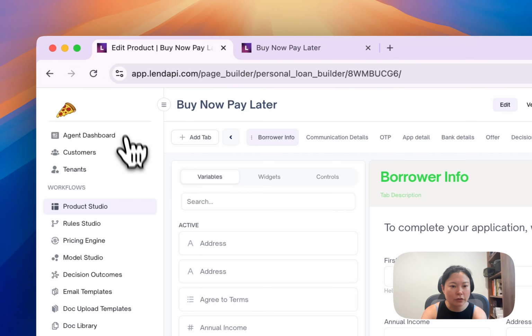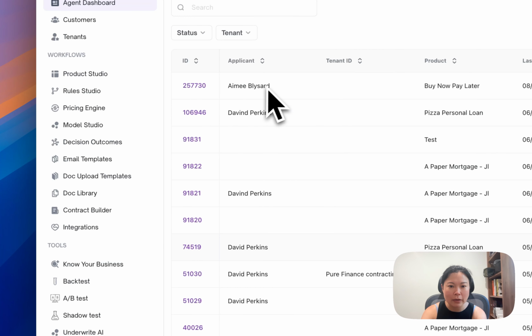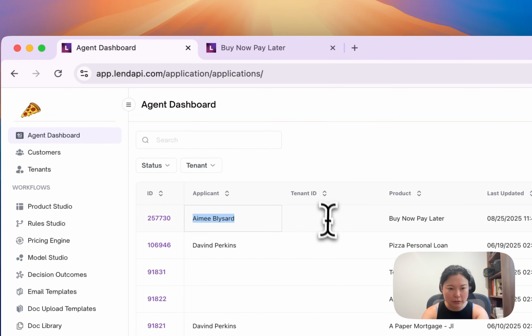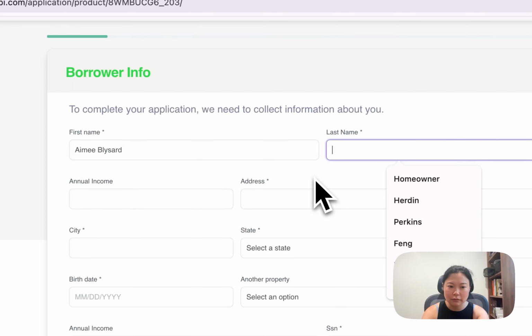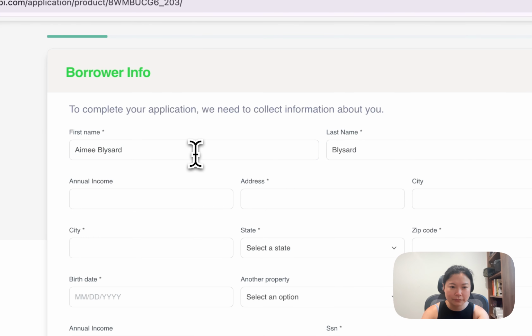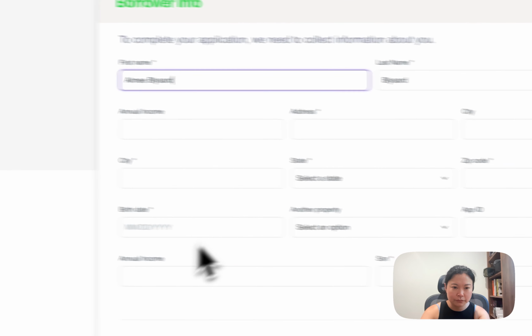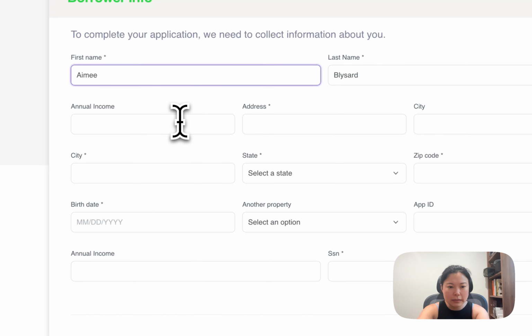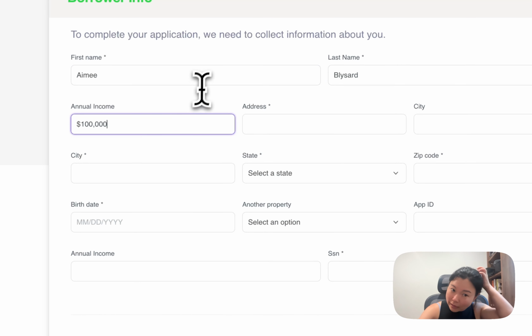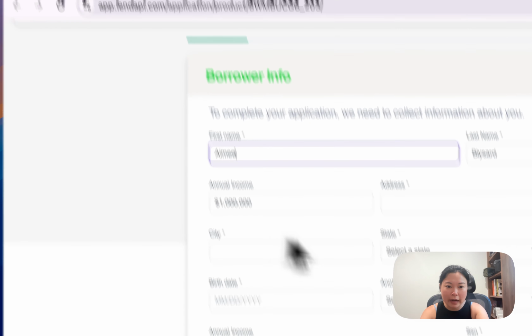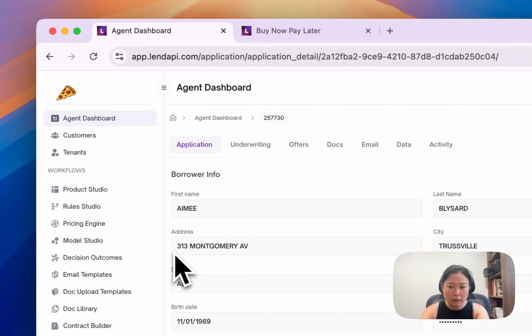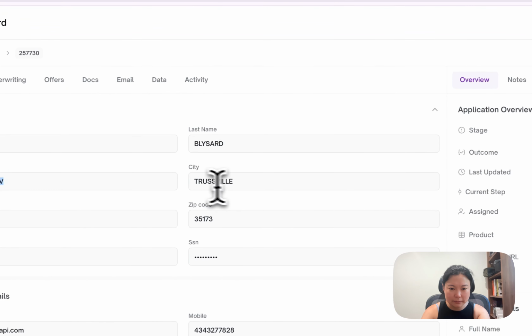One thing I'll do within this application is leverage an existing TransUnion applicant so I can test out the TransUnion soft pull. Here you'll see I'm using a TransUnion test application, Amy Blizzard, and I'm going to capture her address from one of my previous use cases.